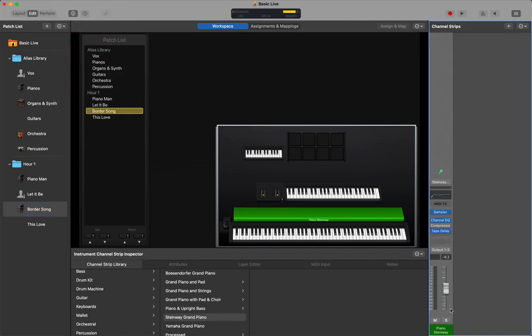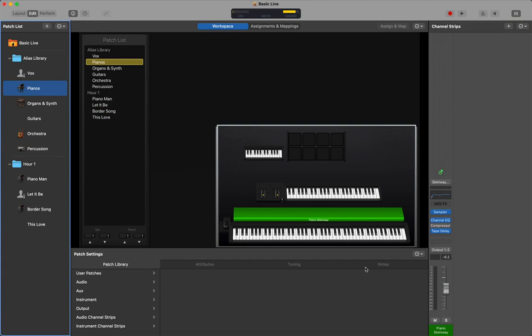And now we've got the piano here. And here's the key part: this fader is independent of the alias. So when we change it here, it does not change it here. However, all the effects and everything will go back to the root instrument.